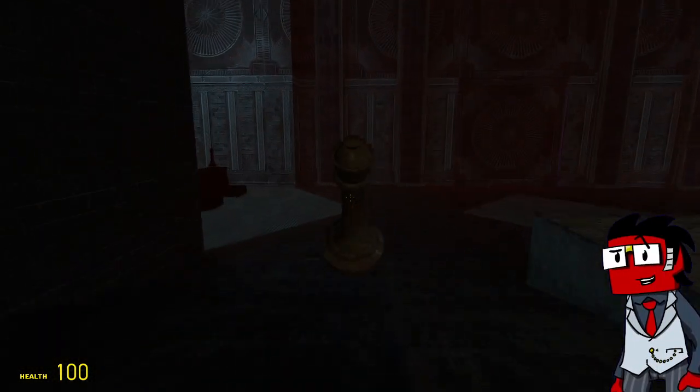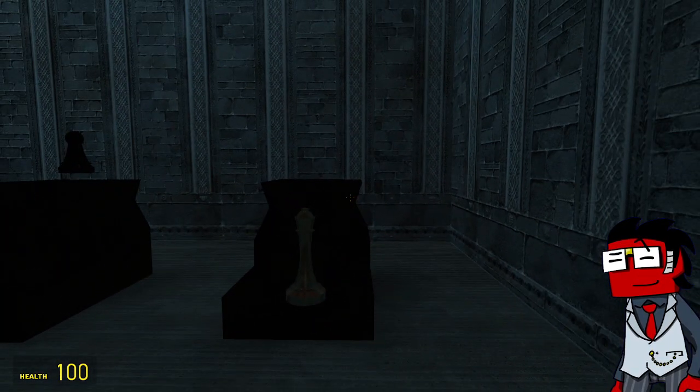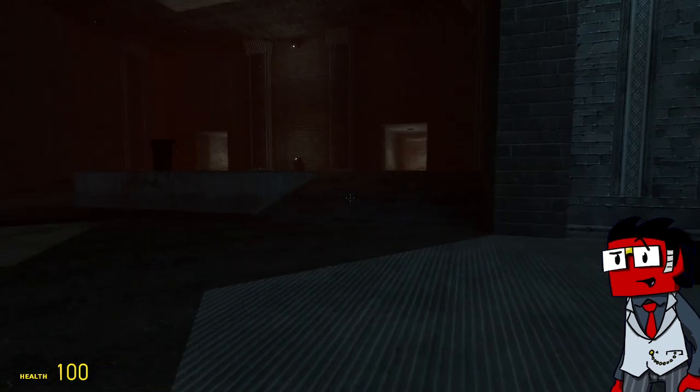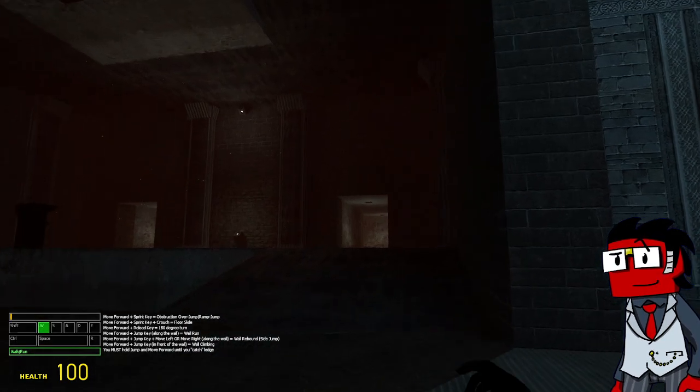We have our first piece, the queen piece, which goes right here. That's one piece down. We did it, everybody. Now to find five more. I've only found one more, and I'm going to show it to you as we go through the tour. So let's go through the tour.